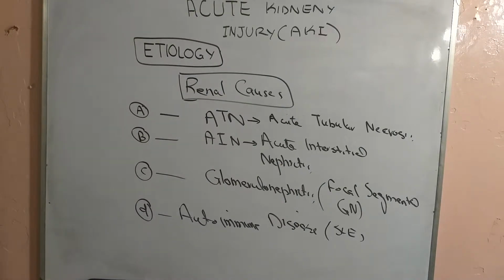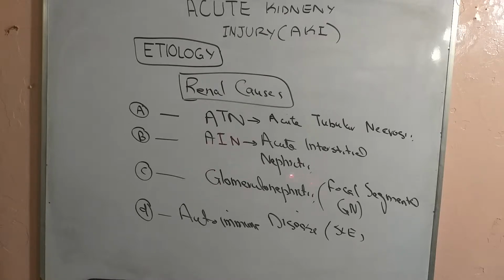So those patients who have got the renal causes of the acute kidney injury, these can include the acute tubular necrosis, where there is hypovolemic or ischemic or toxic or septic acute tubular necrosis or damage to the tubules of the kidney, which then they are destroyed and they get clumped in the tubule of the nephrons, and they just build up the back pressure on the glomerulus, which is known as tubuloglomerular feedback, a sort of that or part of that. So in this way, there is dysfunction of the kidney.